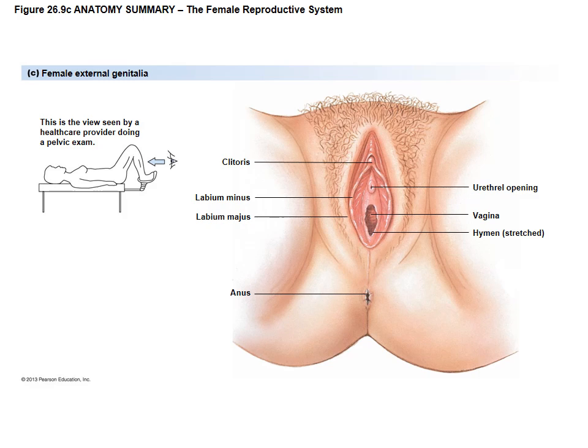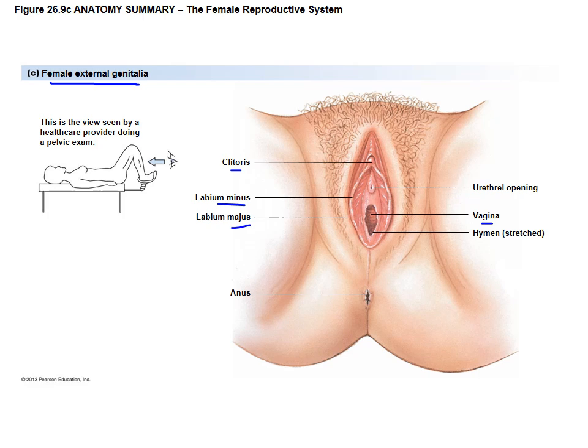So we start off with a quick look at the female reproductive system, specifically the anatomy of the female external genitalia. The external genitalia consists of the clitoris, the vagina, which acts as the cavity serving as the receptacle for the penis during intercourse, the labia minora and the labia majora. Minora and majora are just the plural forms.